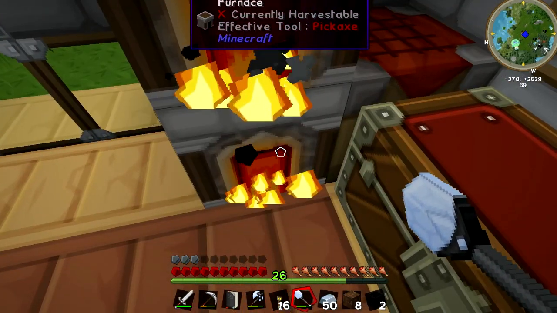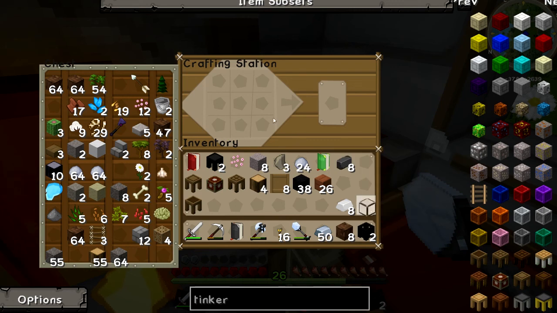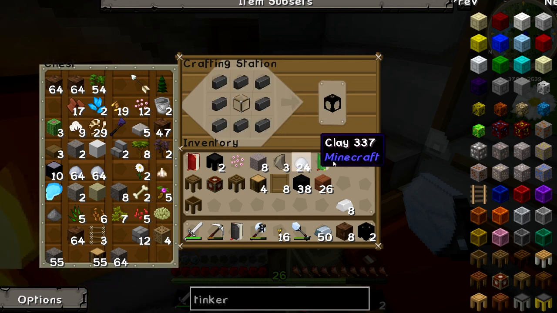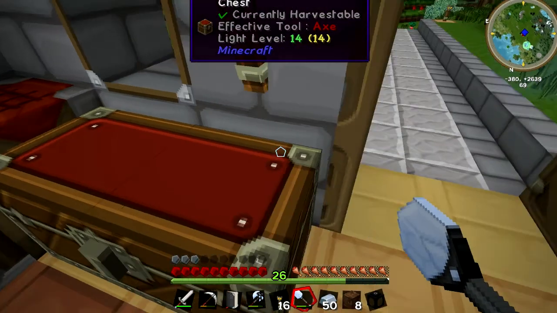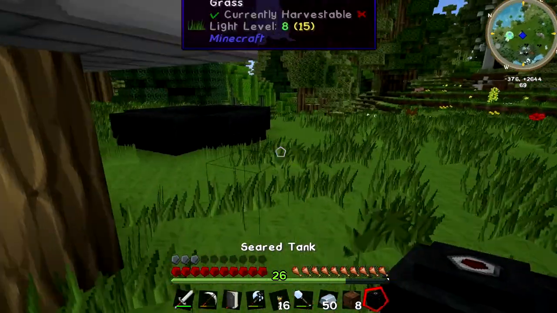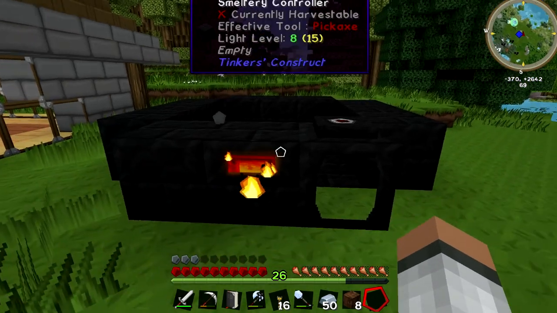Come on, glass, one bit of glass, there we go. Yeah, it said stained glass, but I'm hoping normal glass will work. Yeah, there we go. Seared tank. So here we go. This is the seared, and there you go. And that's how you know it's forming multi-block.